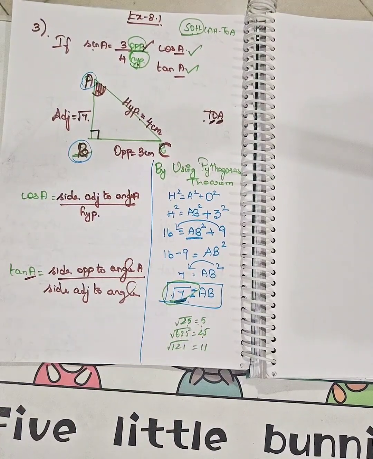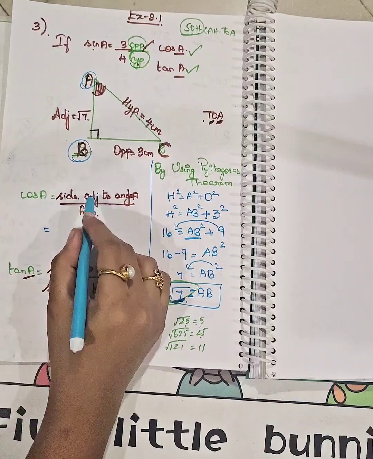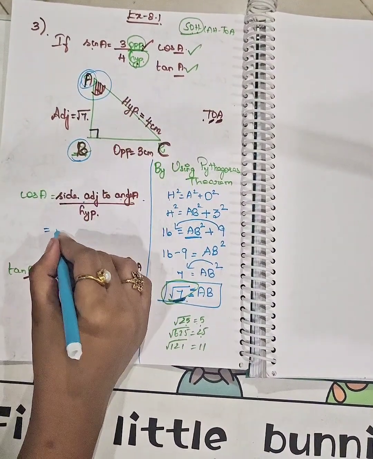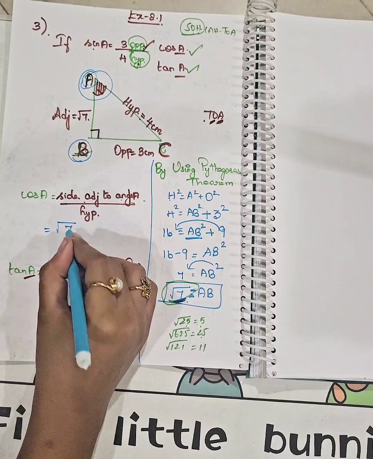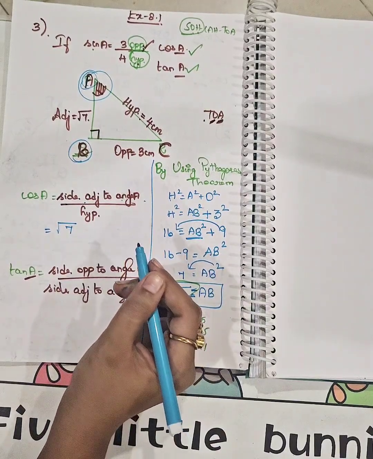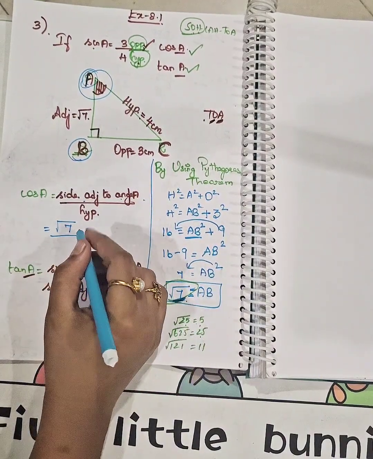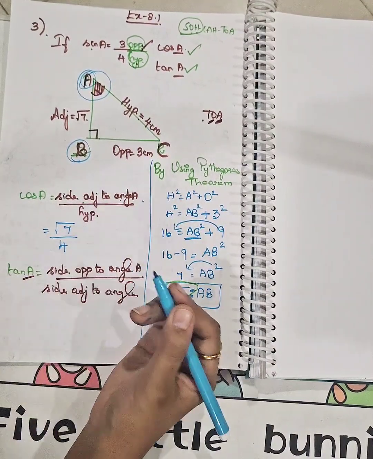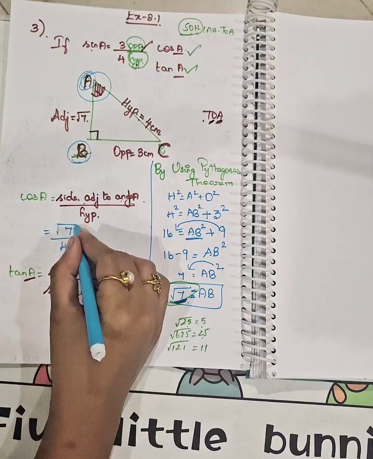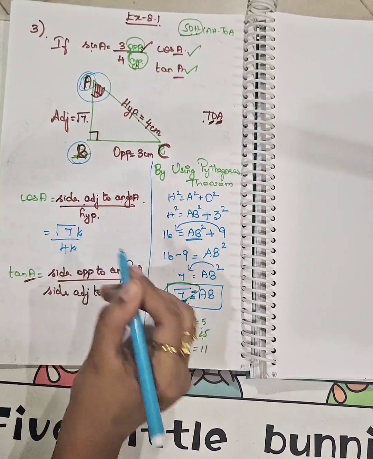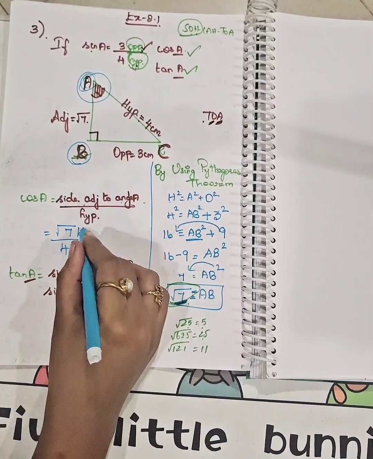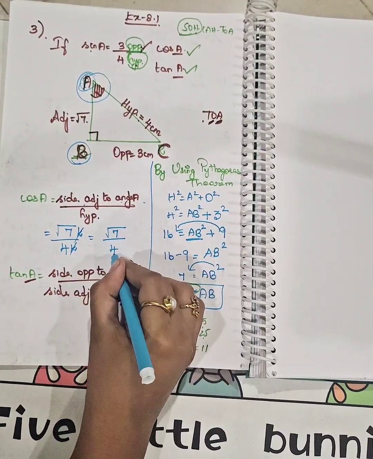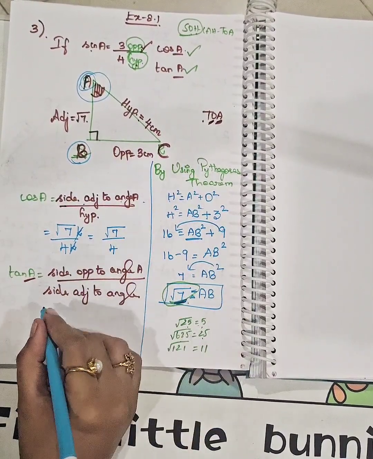So, what will be the answers for this? For side adjacent to angle A is here. Adjacent is nothing but root 7. Next, moving on to hypotenuse. What is the hypotenuse here? 4. So, root 7 by 4. So, always it is a ratio, right? So, please write along with the constant k. So, obviously this k would be cancelled. But since it is a ratio, we have to represent it by a constant k.